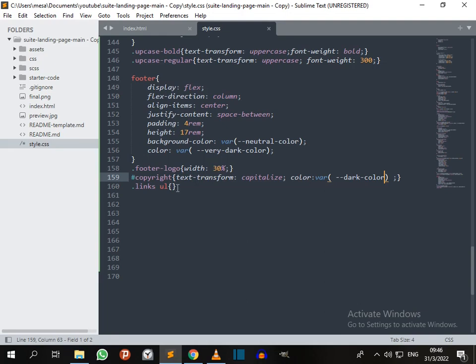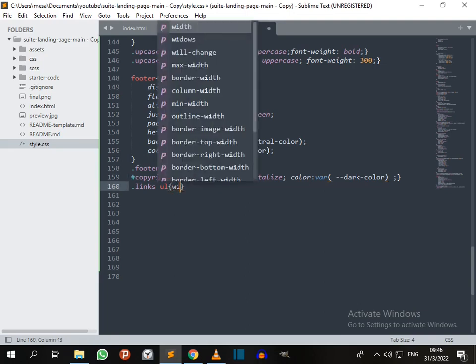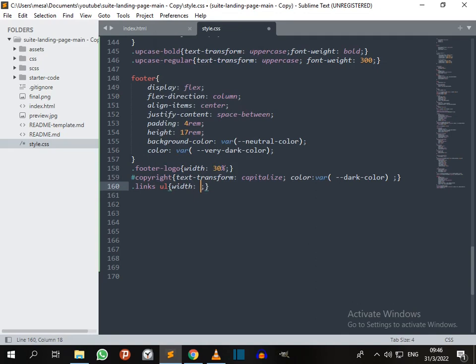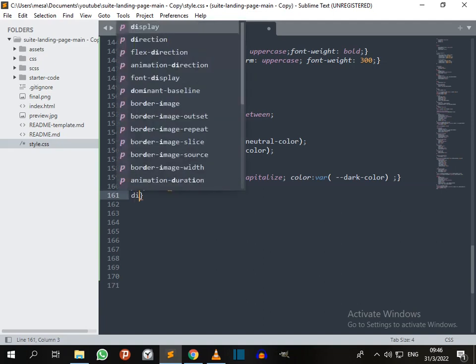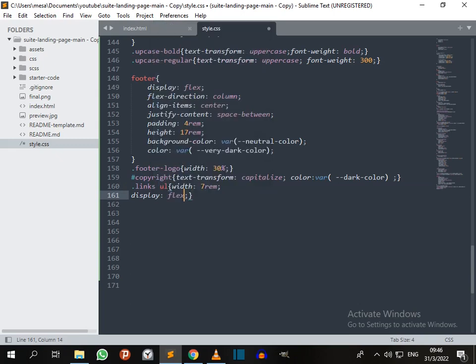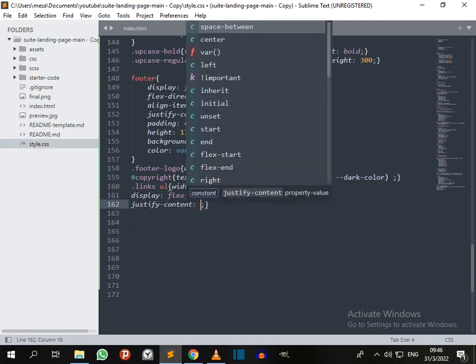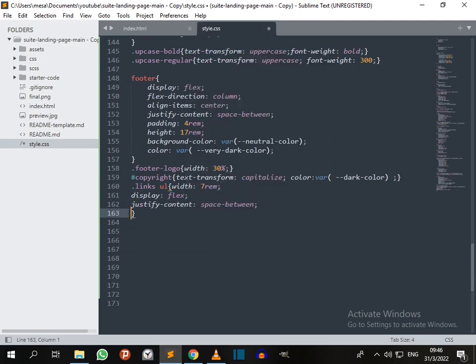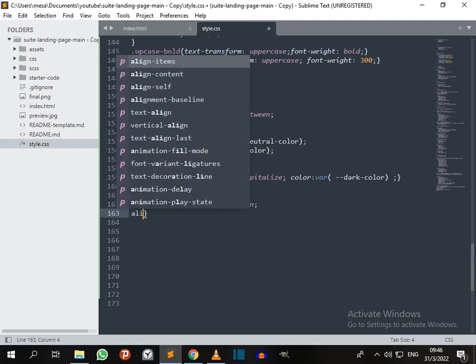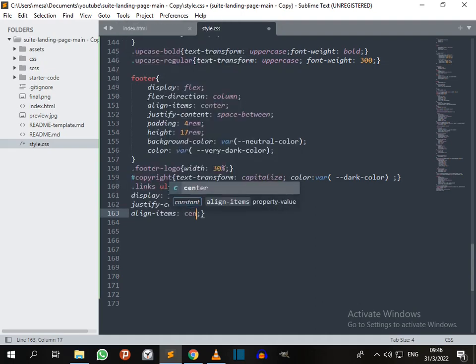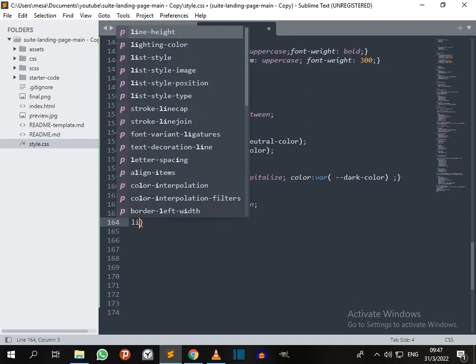Width, let me set it to 7 rems. Display flex, justify the content space between, align items center, then let's remove any list style, let's set it to none.